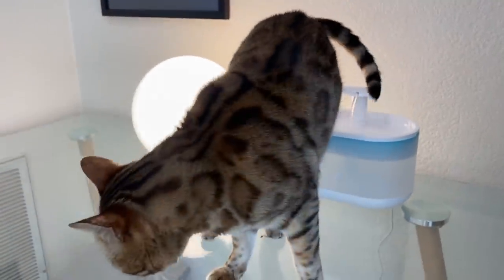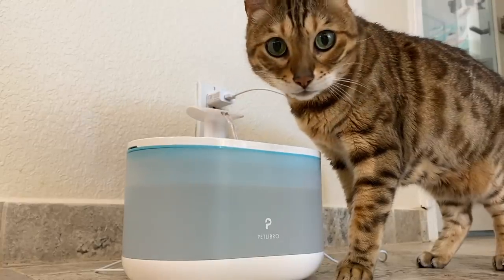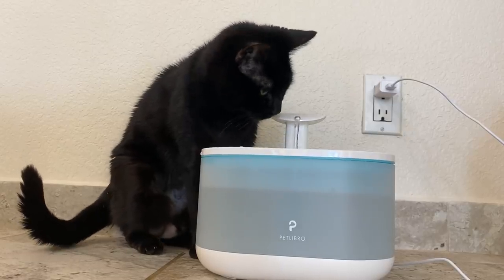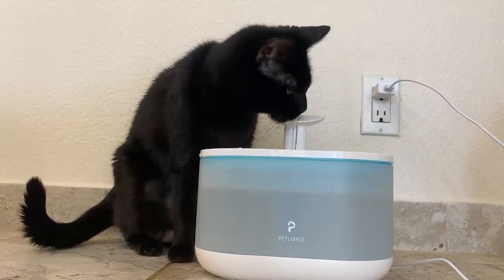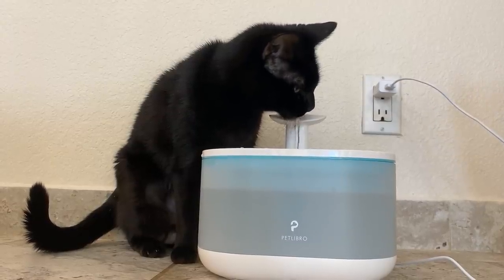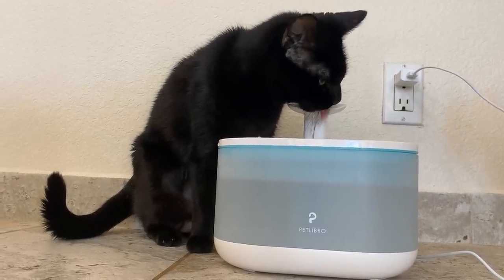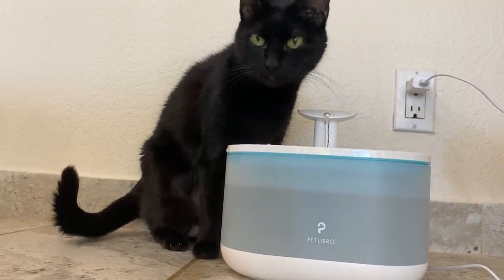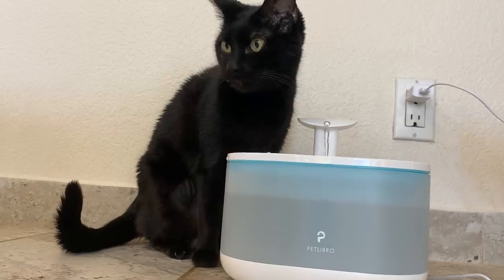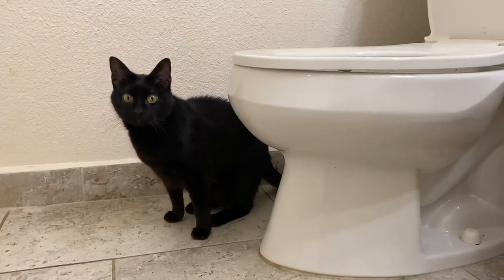Here are three easy ways to get your cat to drink more water. The first and most important is to get your cat a water fountain. This is by far the best way because many cats are not interested in drinking stagnant water. Water that's been sitting out is far less appealing because it doesn't look fresh. Water in a fountain is much more natural feeling for them and it appeals to more of their senses — they can see it running, they can hear it running, and it's just way more enticing than still water in a bowl. You might notice that sometimes your cat likes to drink from the toilet or the tap, because the water seems like a much fresher source to them. Obviously a water fountain is a much better alternative.